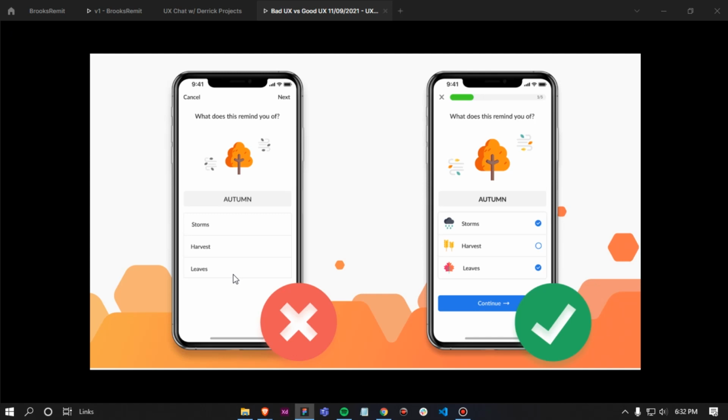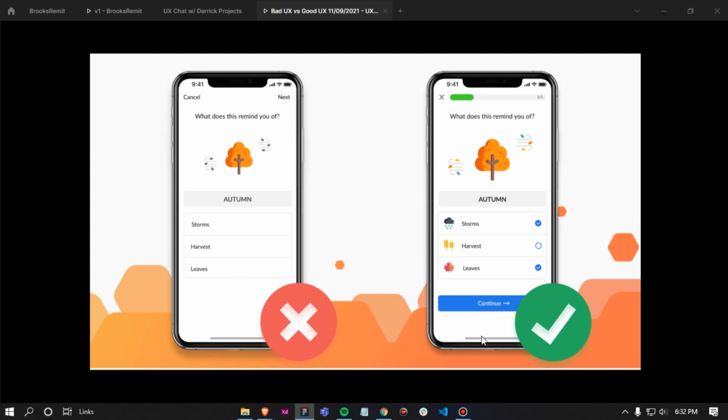And the next one, the image in the middle is bigger, and the image has more color on the side. You should try as much as possible to make your images stand out because they are also a very important part of your interface. The next one is the selections. Now the user knows that they can select multiple options. And the last one is the call to action. The first one didn't have a call to action, but the second one has a call to action.